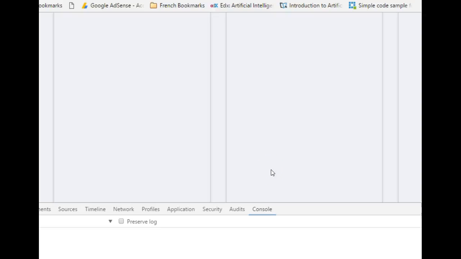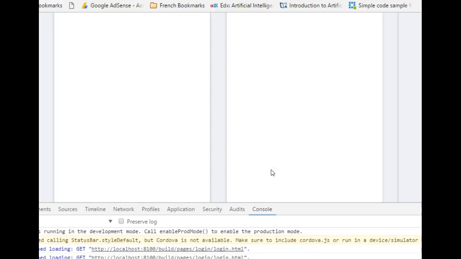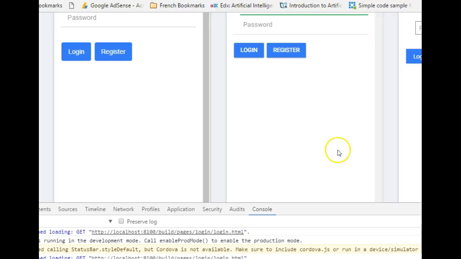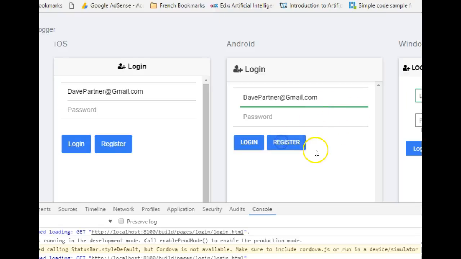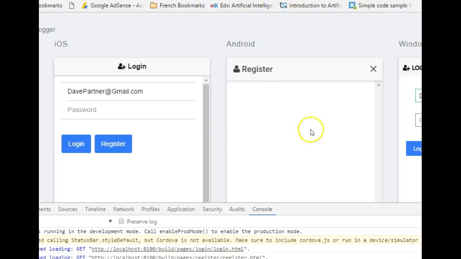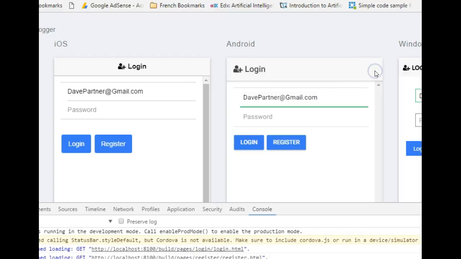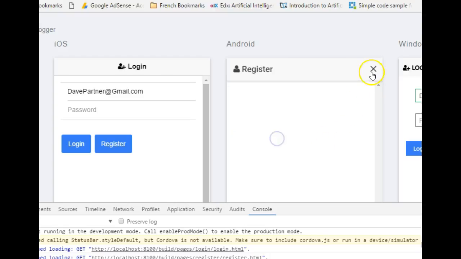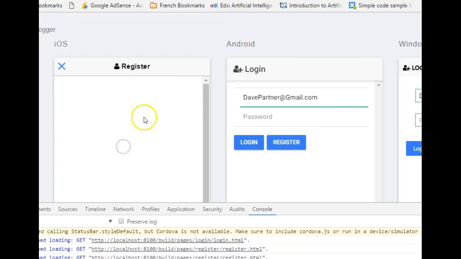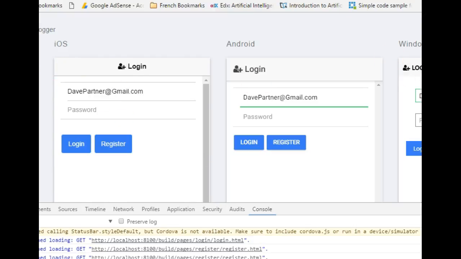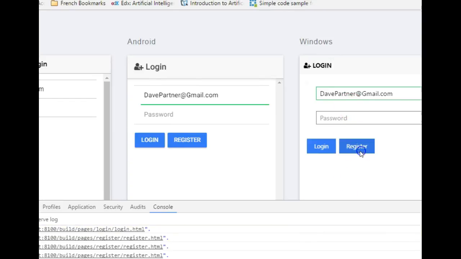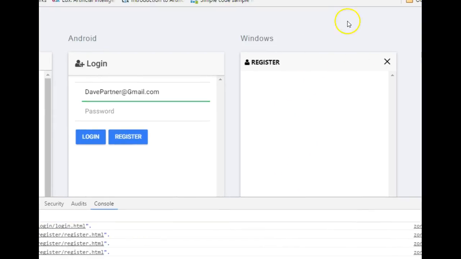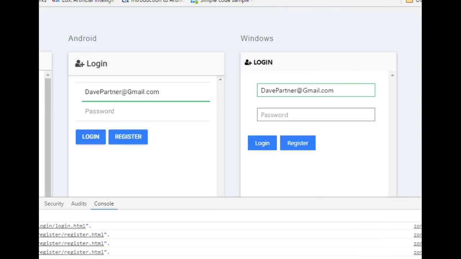Then I'll show you that any other link can use that same function. So we have it here, register. It opens and pulls up. Then assuming we don't want to register again, we can just click on close pop. It comes back to this guy. I'm testing it in iOS right now. As you can see, it's so cool. And same thing with Windows OS.